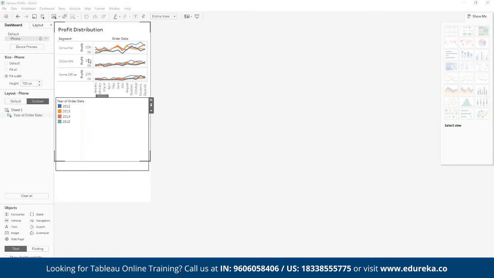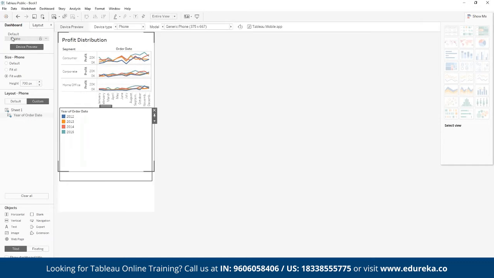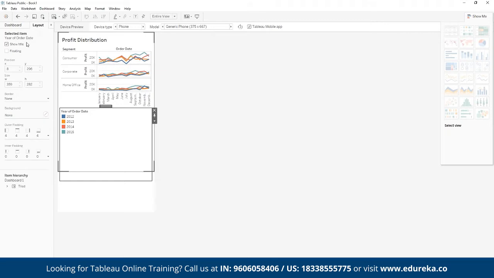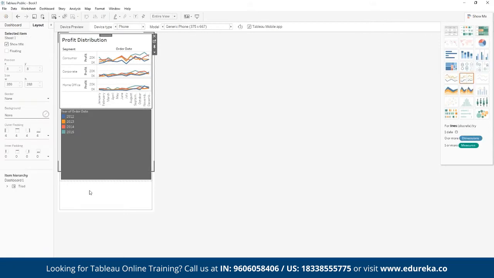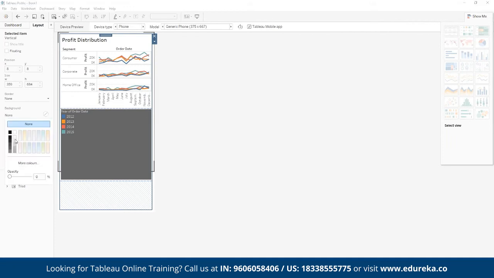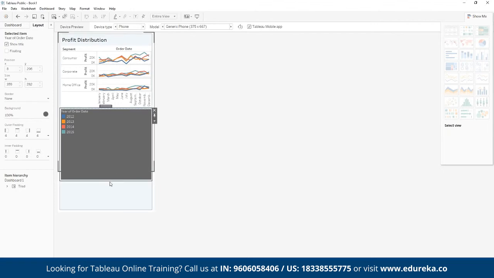Here we can click on device preview for phone or for whichever device you want to add. If you want to change the layout, we can define title, we can set the x-axis, the y-axis, we can set a background as well if you want to place a background for any current data pointer that we have selected. So we can choose the type of background that you want to place for any distributions that you want to create here, depending upon the use case.